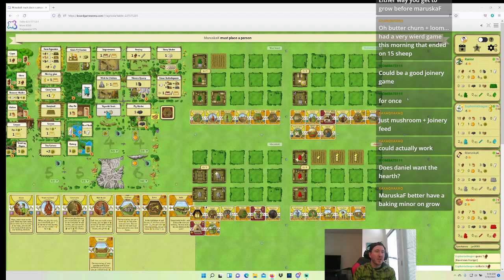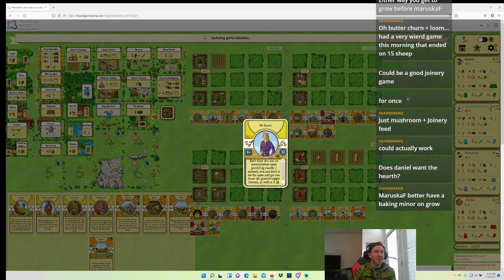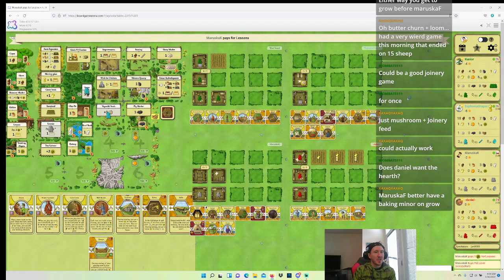Does Daniel want the hearth? Maybe. I have no idea, to be fair. I don't really know what's happening in this game. All I know is that Marushka is sitting in the magic seat. Marushka has a pet lover. Okay. That's a way to get some food. That's going to accelerate food in the game.